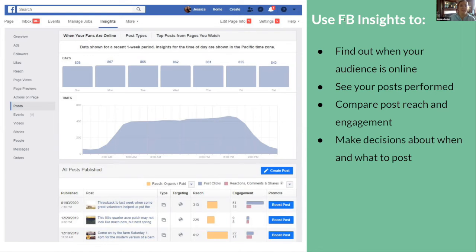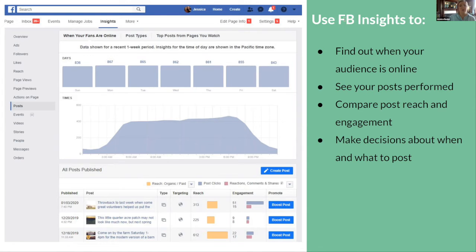At a glance, this shows me, for one of our Facebook pages, when our audience is interacting with anything that we post. And we have a pretty steady hill there where it picks up around 6 p.m. just a little bit, but otherwise our followers are active all throughout the day. Other pages may have a spike. There might be really low engagement, and then at lunchtime there's this big spike. But this is a great way to look and see, if my followers are liking and commenting on my posts around 6 or 7 at night, I should probably schedule or post my content to go up around 5:30 or 6.